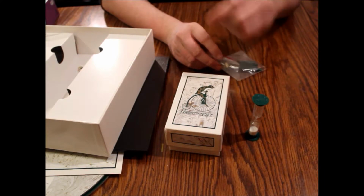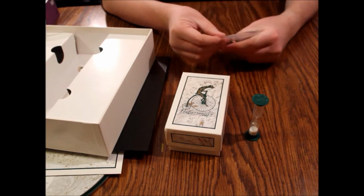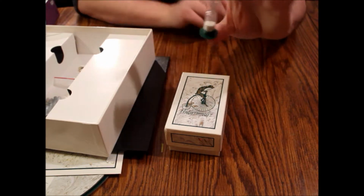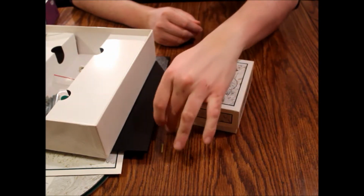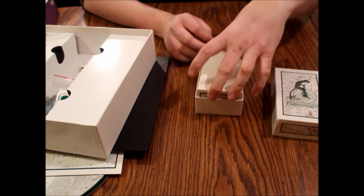These are pretty. The whole game is actually pretty nice quality. But Huggermugger means secret, so that's okay. You can keep it a secret. There's a timer, which is just an hourglass. I don't know why they say timepiece. It's not like you're getting an egg timer in it. There's some junk. Alright, you get 500 cards.